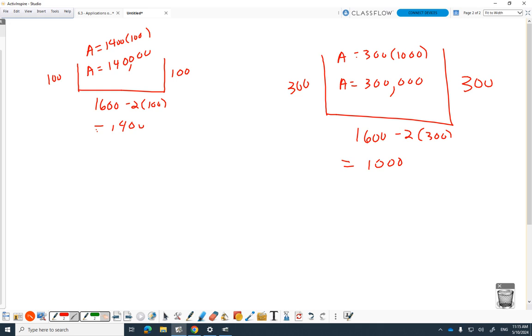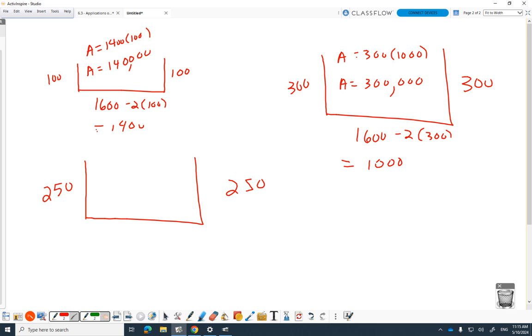Go again. Let's build another rectangle. This is a lot like a table that I was building. Walk through it every step of the way with me. I'm building a three-sided rectangle. Let's say I decide to make this side 250. What will this side be? 250, because it's a rectangle, so those sides are equal. Now, how do I get this third side? I've got a total of 1,600 meters of fence, but I just used 250 over there, and 250 over there.